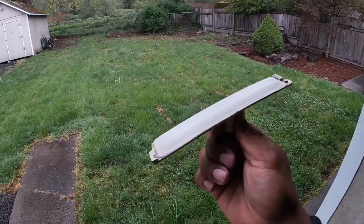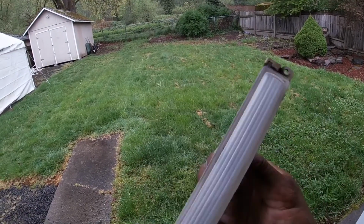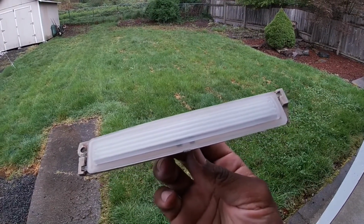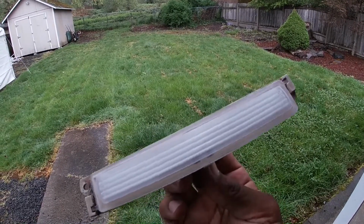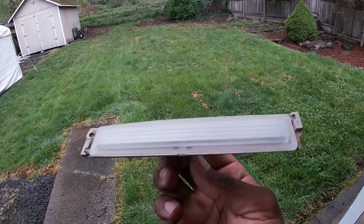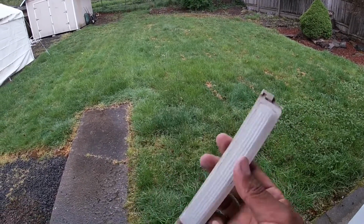Alright y'all, so I'm outside here. My girl is having a meeting inside, so I didn't want to be too loud inside there, but I hit it with a 180 grit, and then I didn't have any sandpaper in between 180 and 600, so I hit it with a red Scotch-Brite pad. I felt like it was probably coarse enough in between, and then I hit it again with a 600, and it's really smooth right now, and it's pretty frosted.